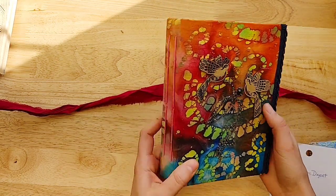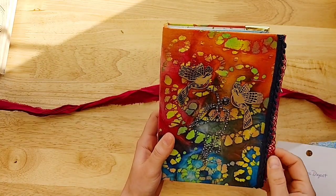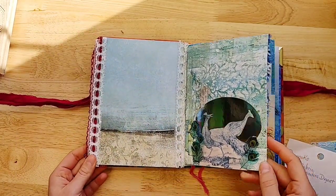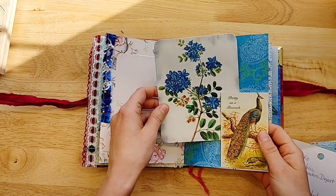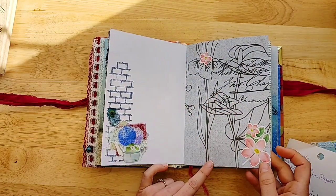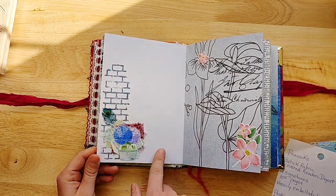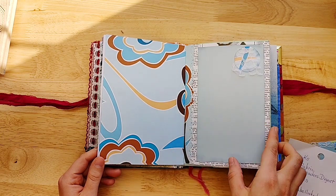What a gorgeous fabric cover. 2 signatures, little wood pieces there. Little dangles. Ooh, let's just look at this beauty called Peacocks. So from Pretty as a Peacock, she went really bright. This is periwinkle blooms. She's done little clusters. See how she has, here's a white page and she's decorated it. Even using the scrapbook papers.